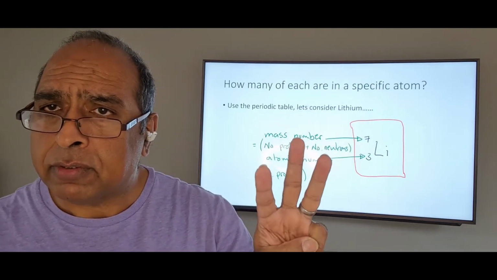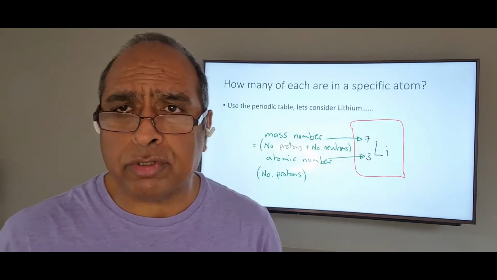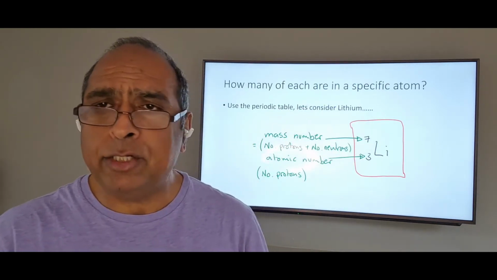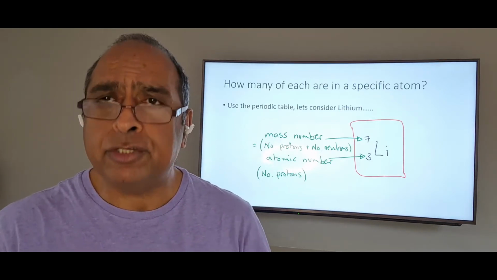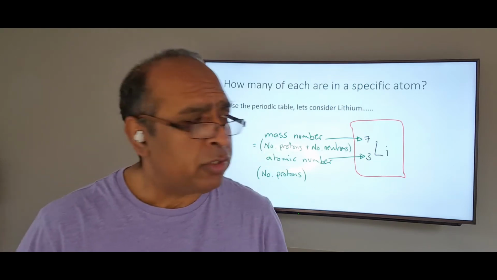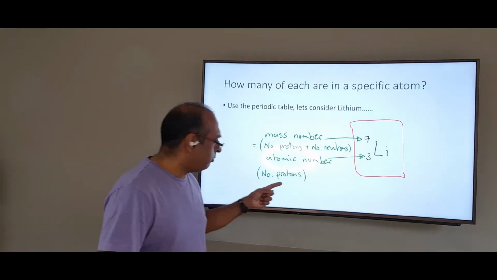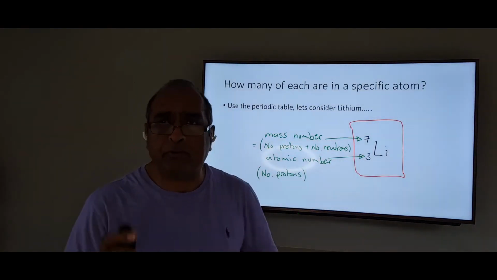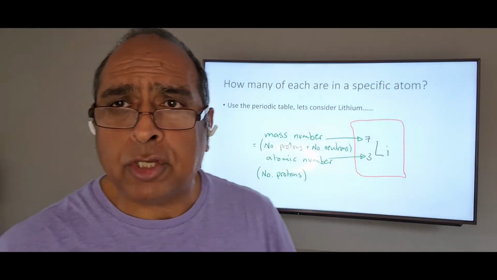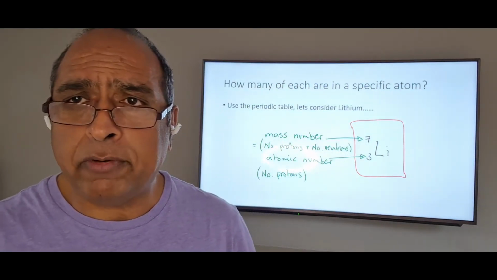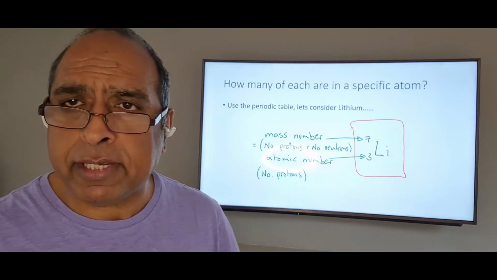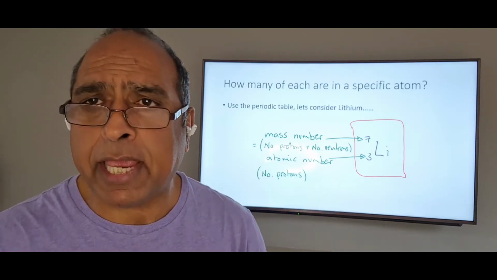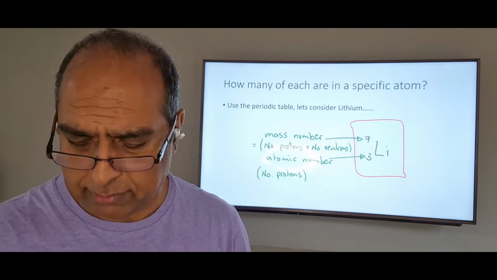3 of those. The number of neutrons is not going to feature in your logic for working out what is a neutral atom, because neutrons have no charge. So provided you've got an atom, the number of electrons will be the same as the number of protons. In lithium, 3, and in anything else, the same as the number of protons.